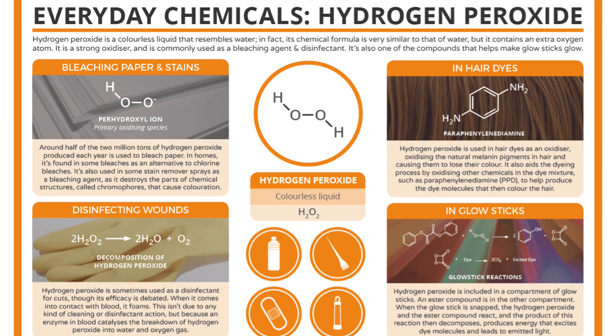Hydrogen peroxide also helps keep fruits and vegetables fresh. Put 3% hydrogen peroxide in a pump bottle, sprinkle the food and leave for a few minutes, then rinse. You can also fill the sink with cold water, add ¼ cup of 3% hydrogen peroxide, soak the vegetables for about 20 minutes, then rinse well and allow to dry. To keep salads fresh longer, mix 1 tablespoon of H2O2 in ½ cup of water and sprinkle the salad with this very diluted solution — this is important to ensure the mixture is not too concentrated.